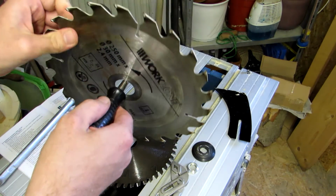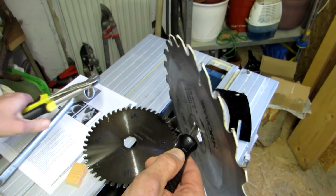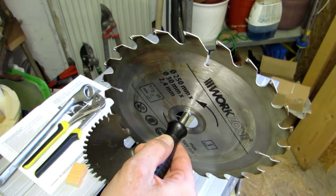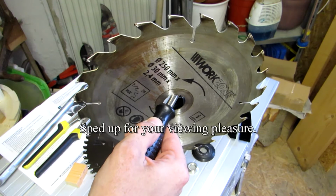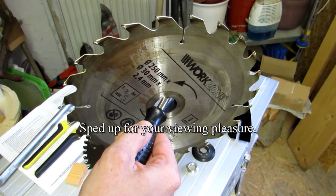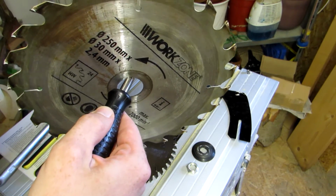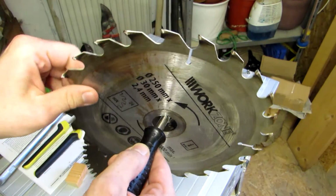Let's see how long they ring. I can feel the vibration in my hand. Don't know about the microphone, but I can still feel and hear it. And it was still vibrating.